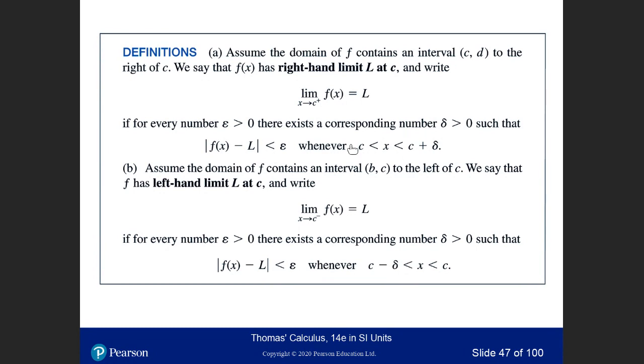Okay, so what's the difference from the ordinary limit? When we use the ordinary limit, we have a symmetric interval. So we have both the right and left side. So here we just have the right-hand limit, going to c. So for every epsilon, I should find delta, so that this holds for all x.